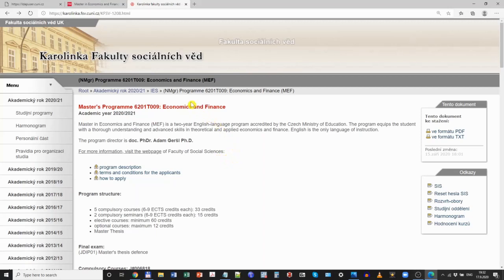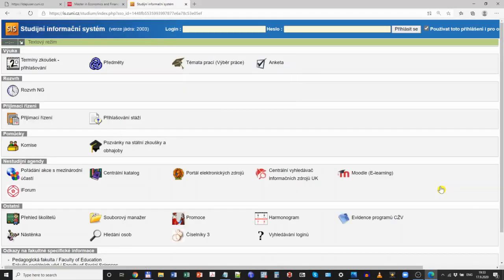First, on the website of the program description, you can go here to the right-hand side panel and click on the hyperlink with the abbreviation SIS, the Student Information System. And you will get to a website like this. At the very top of the website, you will fill in your login, that is to say your personal number from the email that you received from us, and the password that you got at the end of step 1 when you have changed your temporary password for the permanent one.